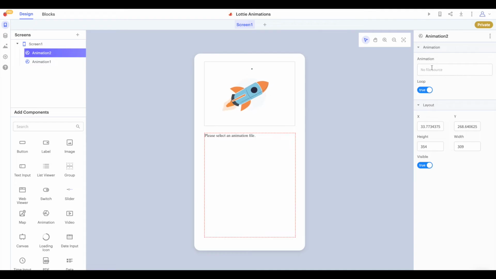And upload it to my second animation component. By setting the loops property of this animation component to false, we can see our confetti be thrown one time and then stop.